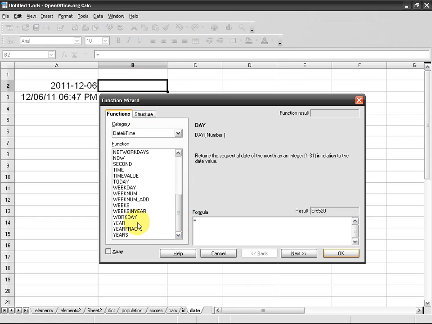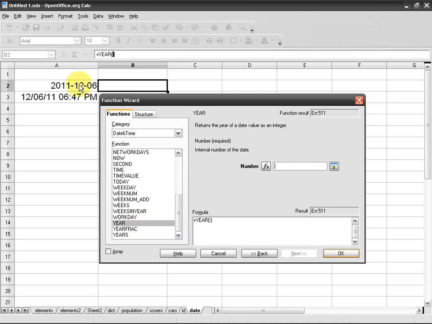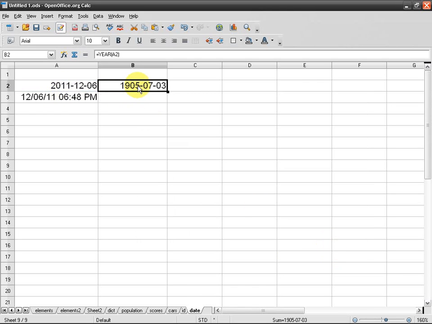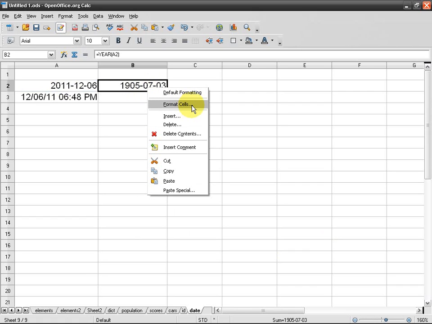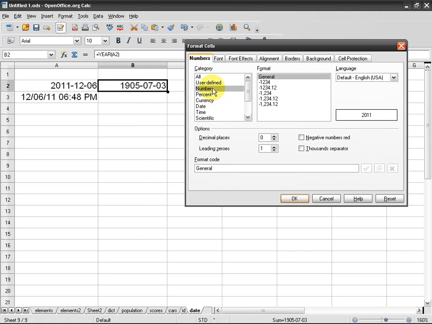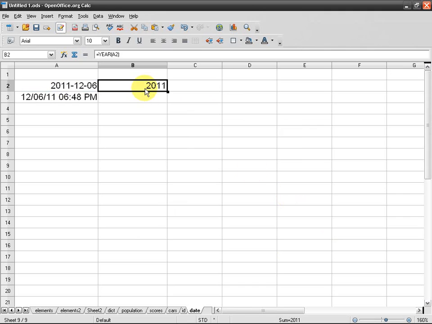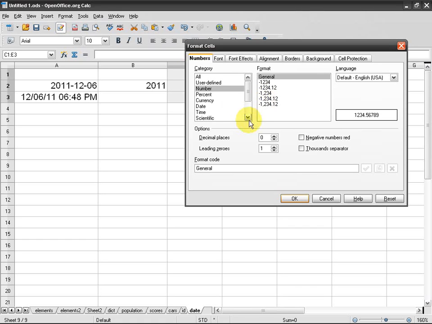We start from YEAR. It extracts the year, so it's 2011. Of course you have to format the cell all the time. I'm going to put these in integers. This way we can work better.